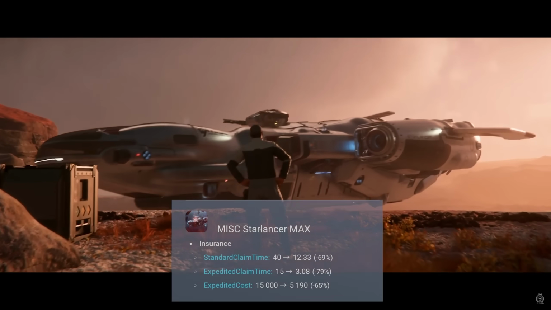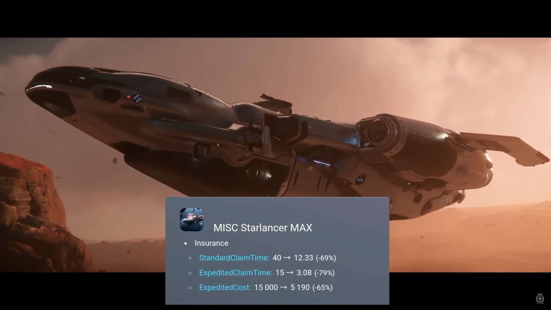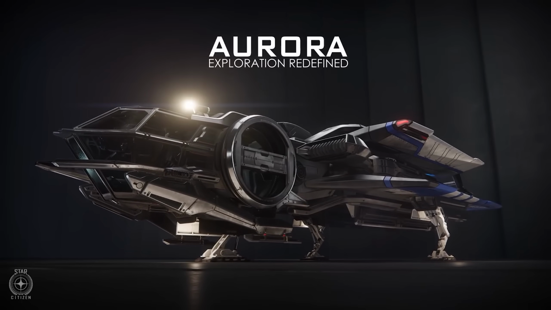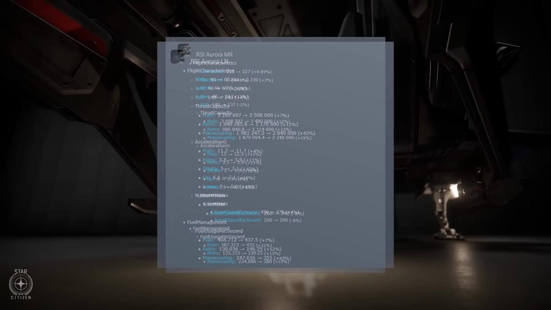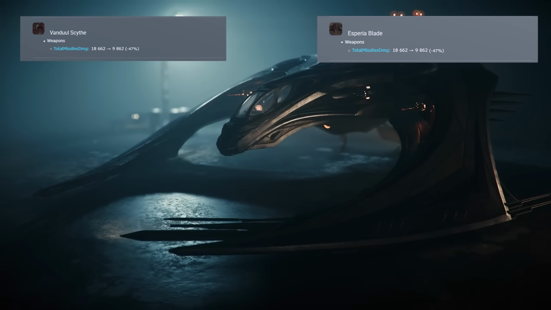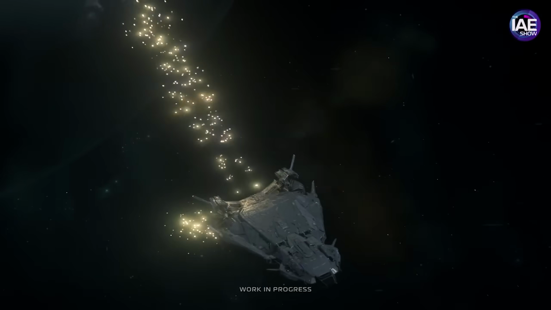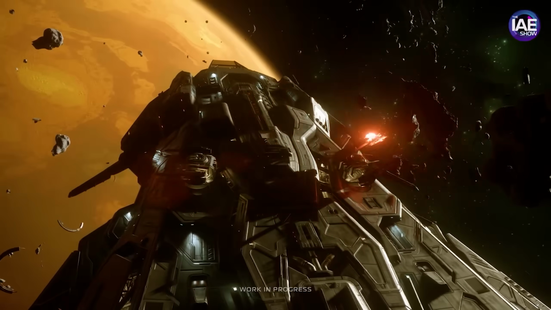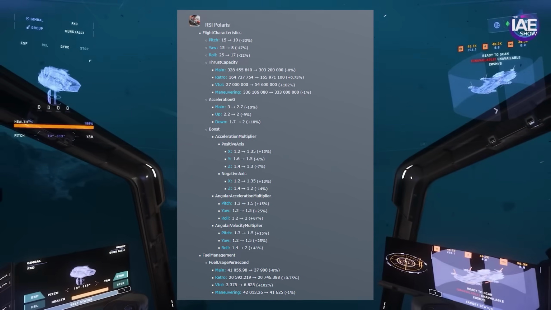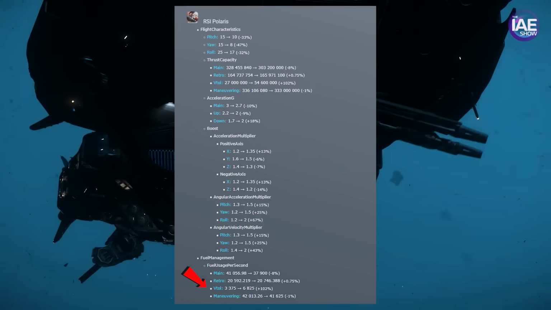The MISC Starlancer claim time decreased significantly. Expedited time is down from 15 minutes to 3 minutes. The entire Aurora ship lineup received movement buffs across the board. The Vandal Scythe and Asperia Blade were both nerfed pretty hard on their missile capabilities. The Polaris received a nerf this patch. Its agility was hit across the board, especially the yaw being lowered by almost 50%. The VTOL did get a lot more powerful here though.